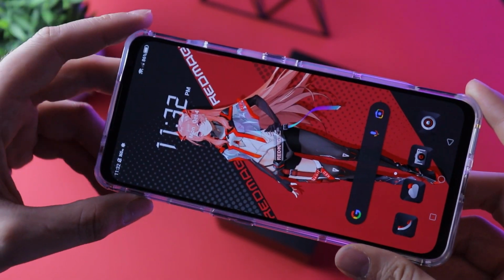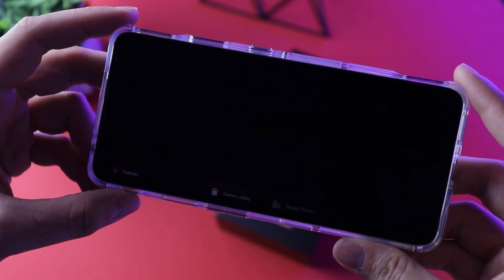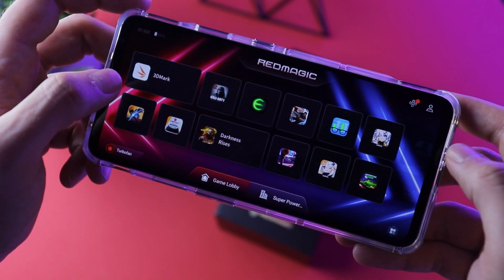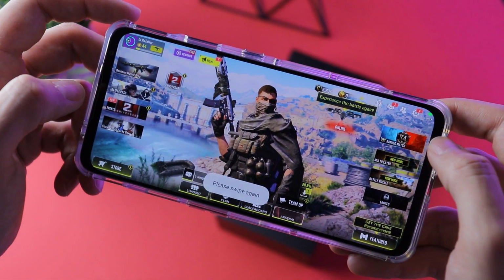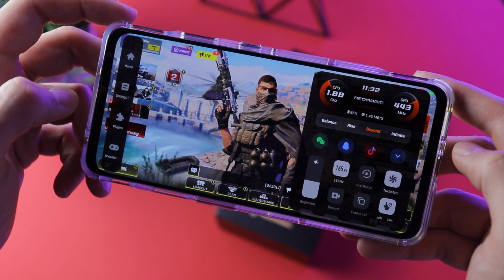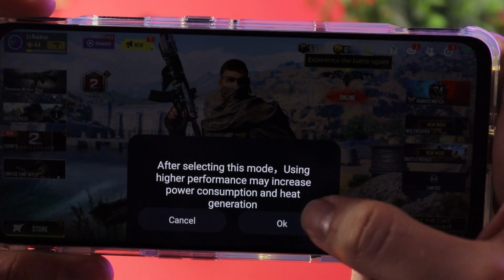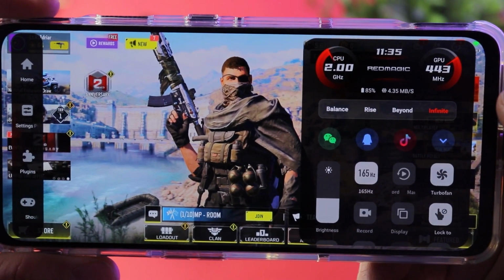The game space received some upgrades and it now looks better than ever. It still acts as your main gaming hub from where you can access all of your games, control any external devices and check your playtime and statistics. Once inside a game, the game space menu turns into a control center that you can use to fine-tune your experience. GPU and CPU performance enhancement options are now immediately available instead of being behind yet another menu, allowing you to quickly change between them according to your needs.